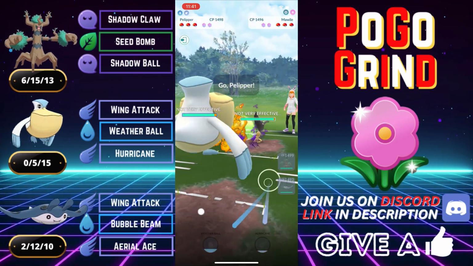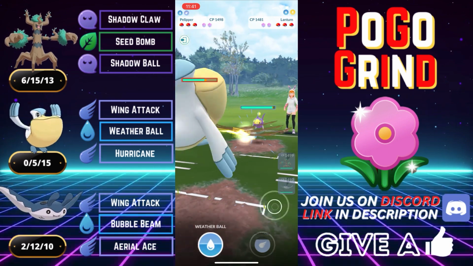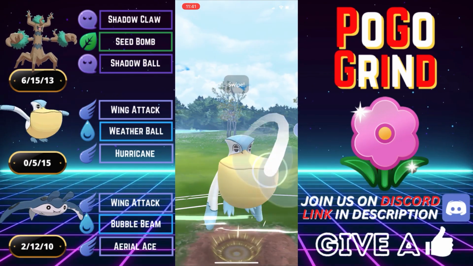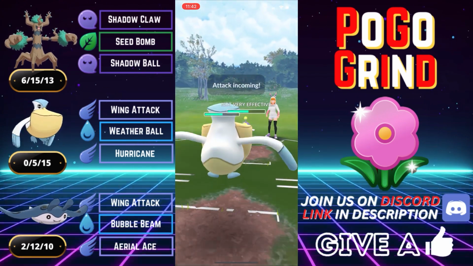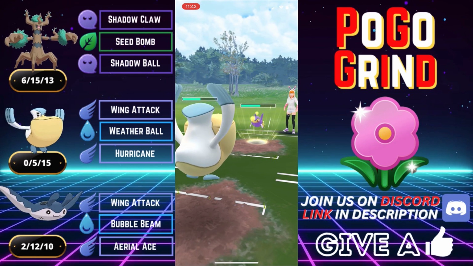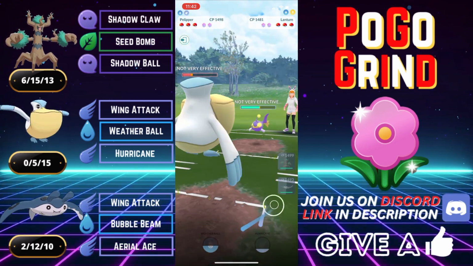And here we go, Mawile. We go into our Pelipper safe swap. Mawile is a nightmare for Trevenant, and they meet us with an equally worse nightmare for our Pelipper coming in, the form of a Lantern. So we're going to throw this Hurricane. Guys, that's some meaningful resisted damage. Pelipper is amazing. One of my favorite Pokemon in the Great League format.